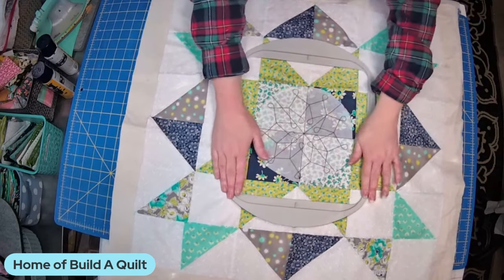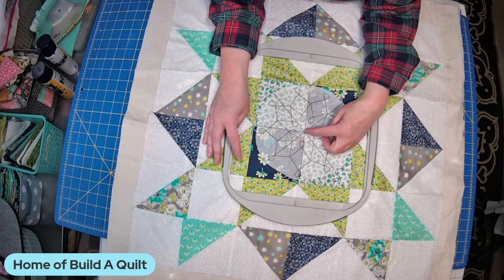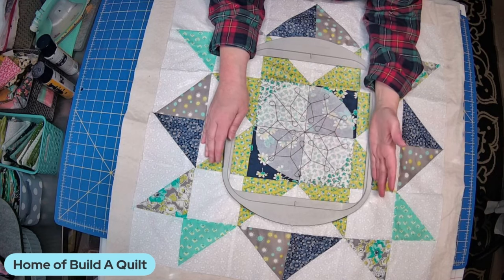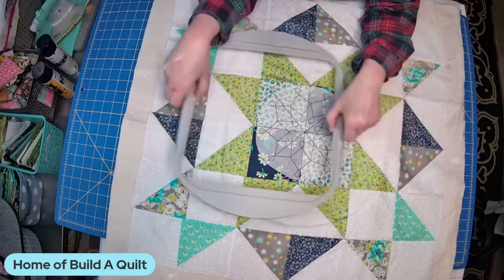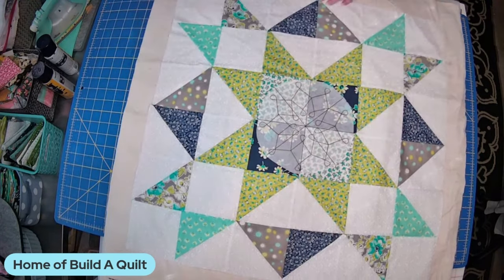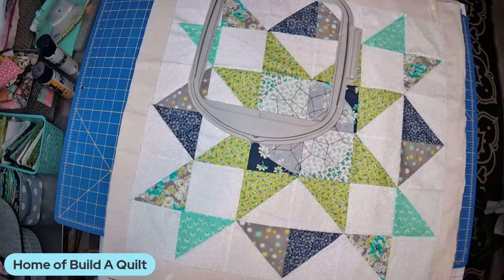And I'm going to, I don't have mine unscrewed enough, but that's where I would be. Now I would take it to my machine. I would line up my needle, remove my template, and I would quilt. And then I would have to bring it back to my table here for each and every hooping. That's why I love using a magnetic hoop, because the bottom of my magnetic hoop stays on my machine and I just slide it around and can line it up super easily.